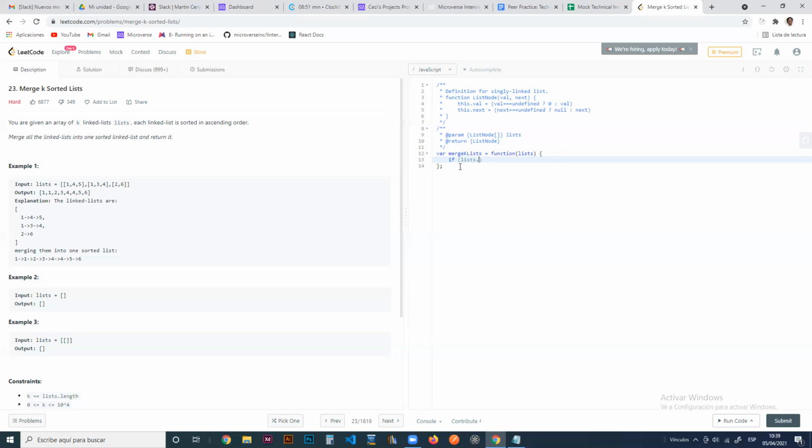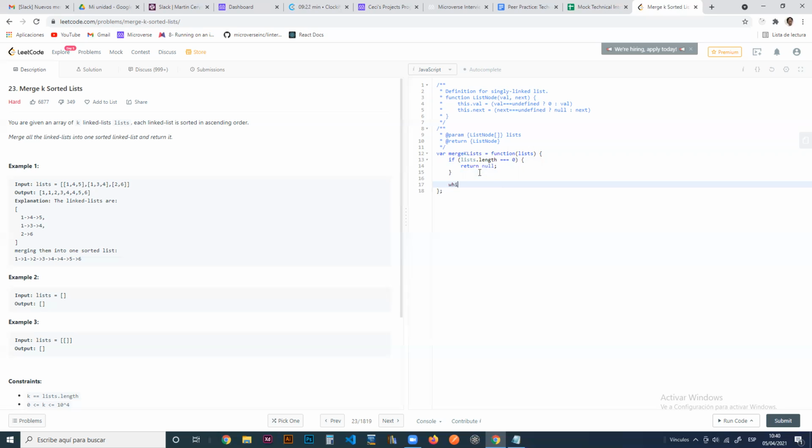I want to first check the length, if it's equal to 0. Did I write length correctly? Let me see.